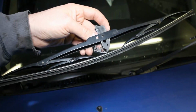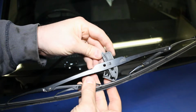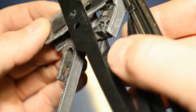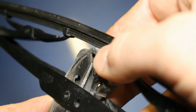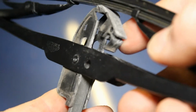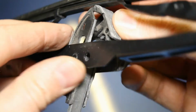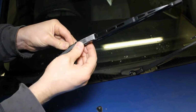If your new wiper blades have got the same fitment as the ones that we've just taken off like that, put the clip in that position there, then slide that over there like so, and back up, and then just clip that back on there, and that isn't going anywhere.